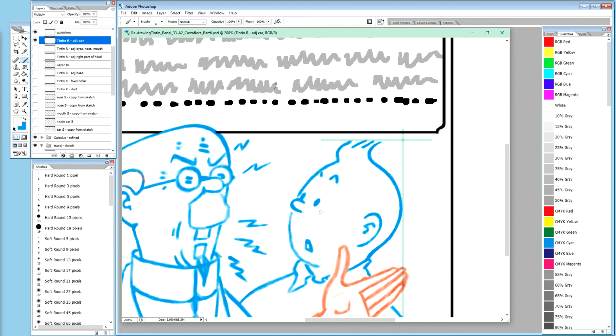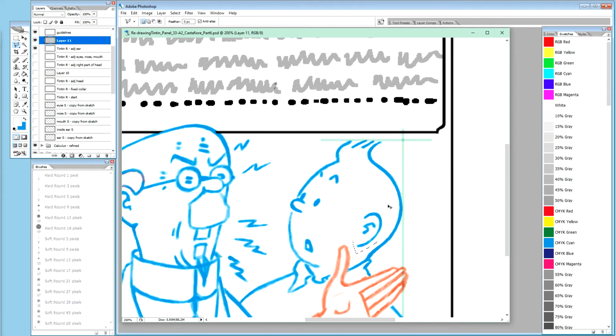We could adjust a little bit to the, I think we have to, the curvature seems to be pretty good, but I think the ear should go a little angle to the left.